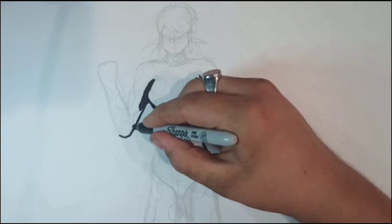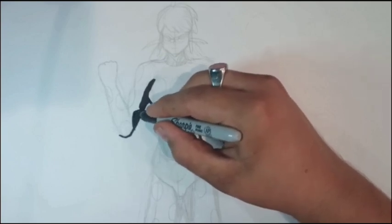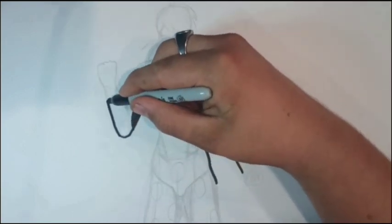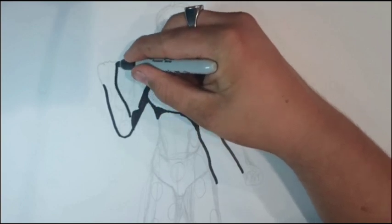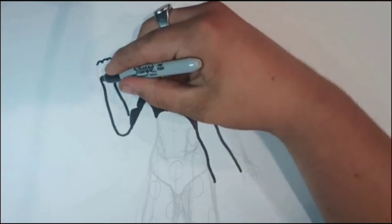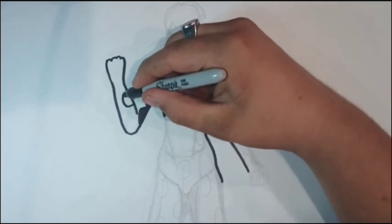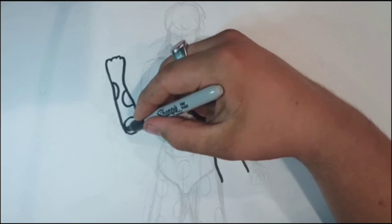So when we're doing this, working on the inking process, you've got to be careful because, not like a pencil, you can't just erase it. So you really got to make sure you're steady in your movements and everything's the way you want it, because you're not going to get a second chance. But we're going to move up here now. We're going to start inking in these circled dots on our costume.